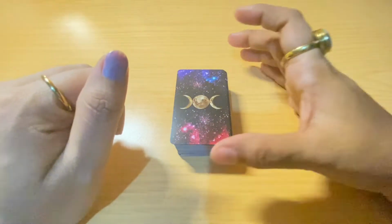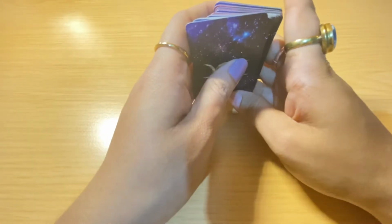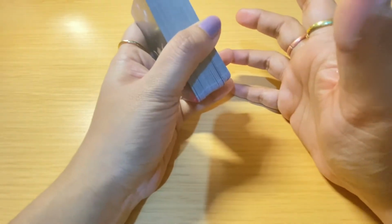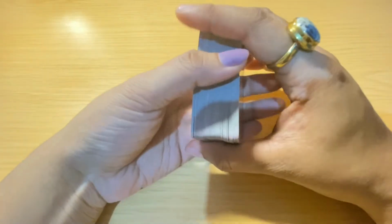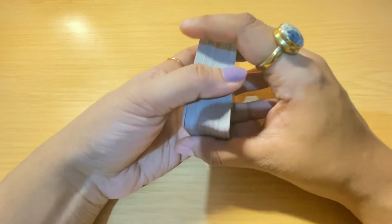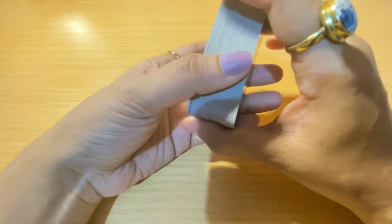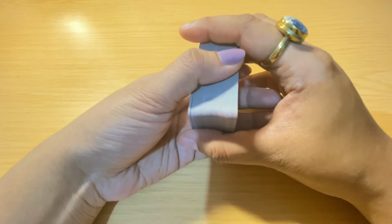Hello pile number two, welcome to your reading. Today we're going to look at your Ravenclaw traits. How can you use the Ravenclaw characteristics of wit, intellect, creativity in different areas of your life to your own benefit? We'll first take a look at your tarot cards and then move on to your oracle cards for any extra messages. Now remember, this is a general reading, so only take the messages which resonate with you, and feel free to discard the others.